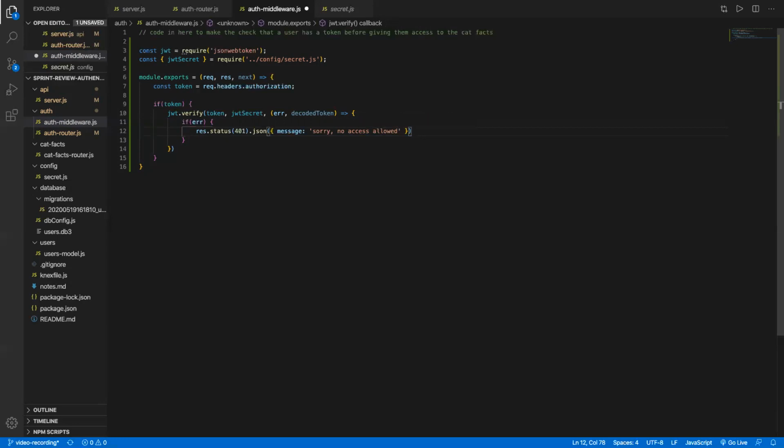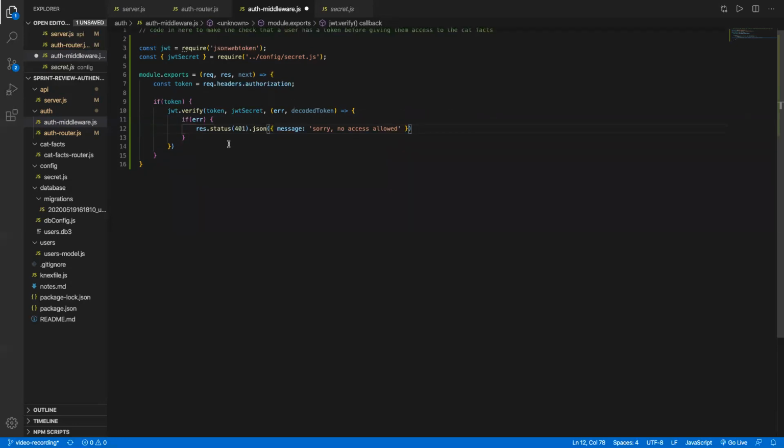So of course, they don't have a valid token, which we are making sure that a valid token is inside the req headers as an authorization token.